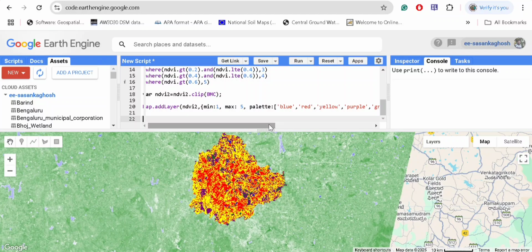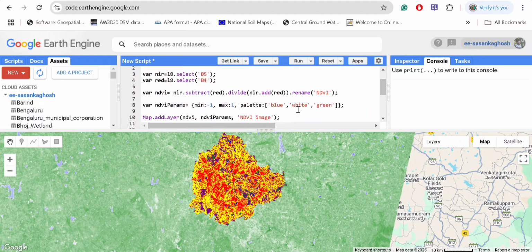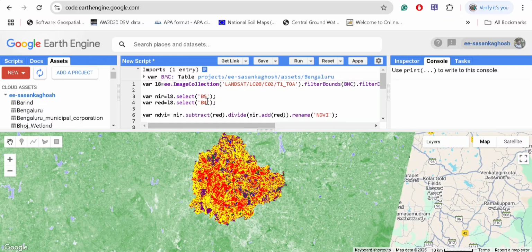So in this way we can classify any of the indices based on a specific threshold value or based on different threshold values for classifying the indices into different categories. So now if we want to change this index, then we only have to change this band name, then it will automatically calculate that particular index.